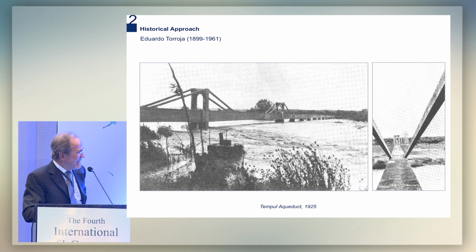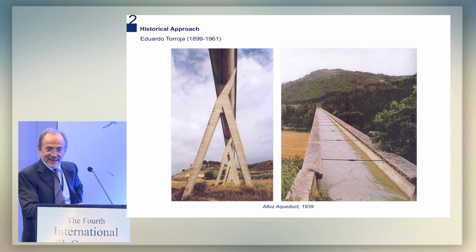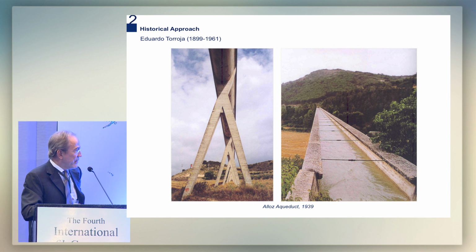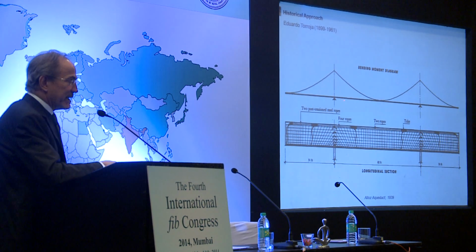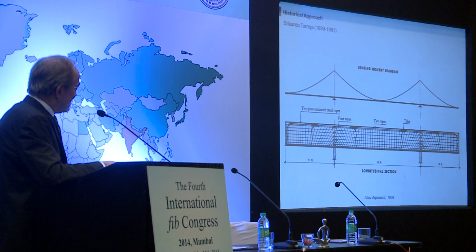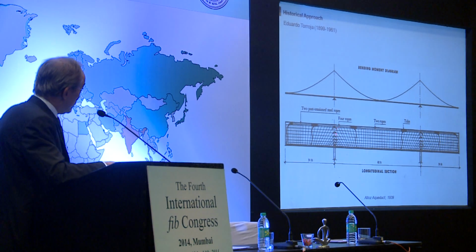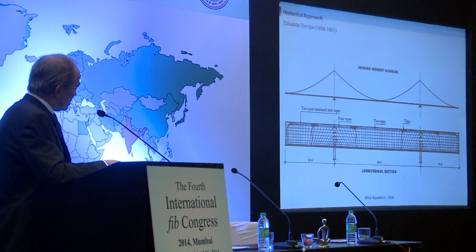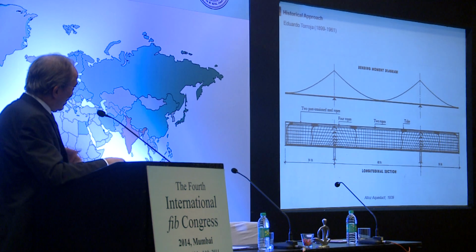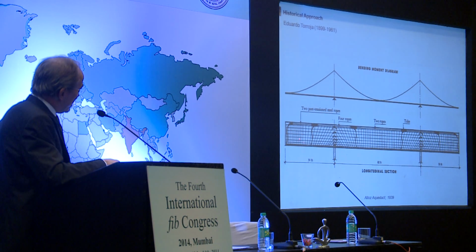There are many other things I could tell you about that, but I want to go a little bit further. Here you have another example. It's another aqueduct. It was designed a little bit later. But the main idea in this case was, well, we don't have pre-stressing. The pre-stressing at that time was not developed like it is today. So his idea was, well, it's an aqueduct. I need to avoid the water to go out, so I need to have a good idea.